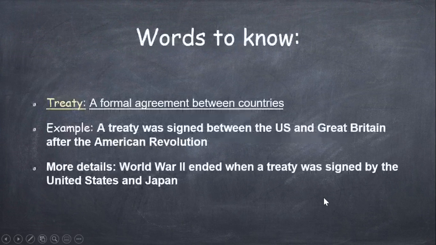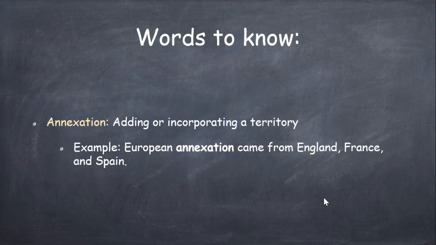So the words that we're going to learn are treaty, which is just a formal agreement between countries. That means like, okay, I'm not going to fight you. Okay, I won't fight you. We agree on it. We handshake and we sign something. Okay, so that's what that means. That means the war is over. Nobody's fighting anymore, and nobody's going to fight ever again. Or you'll break the treaty. So that's what that means.